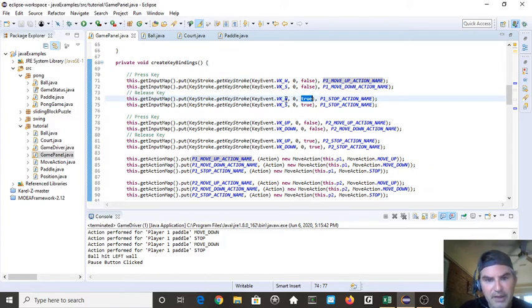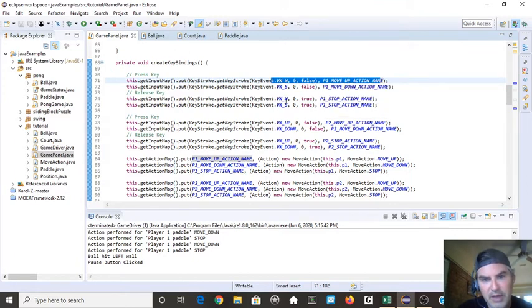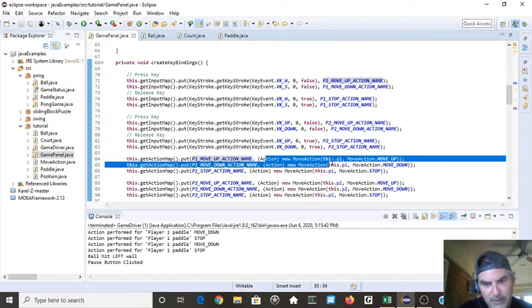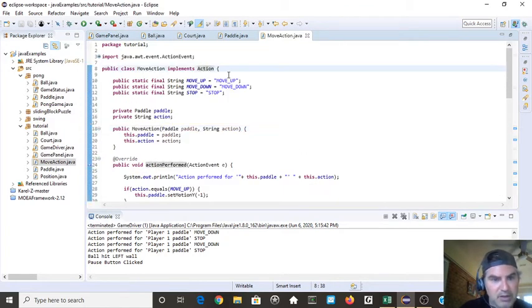So we have a keystroke for pressing the W key, which moves player 1, which maps to an action name called player one action up, and then the key released action name is P1 stop action. So when you release the button, the action is stop. So these actions are then mapped to an action map. So you can see I've created the P1 move up action name here. That's the input map that's associated with a component. The action map is where that action name is mapped to a move action, which implements the action interface. So here's the move action.